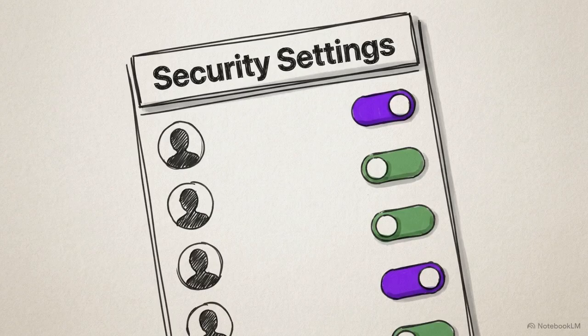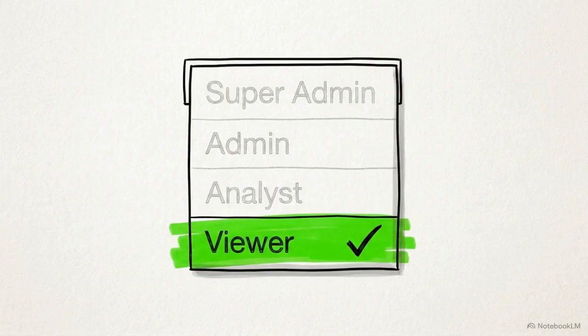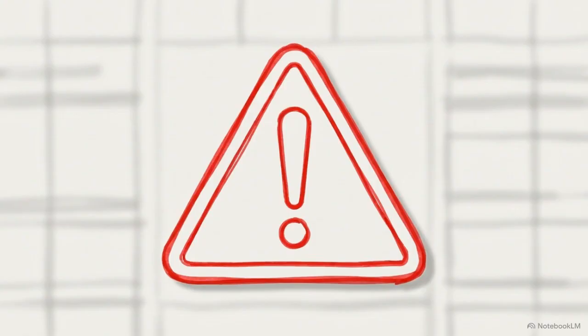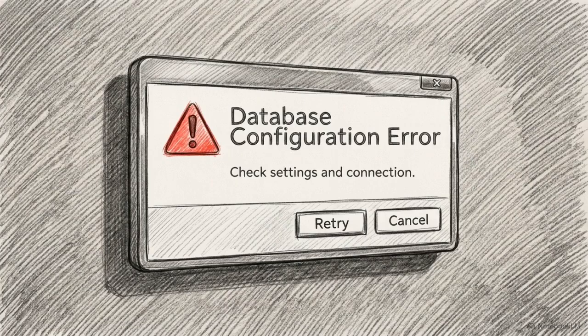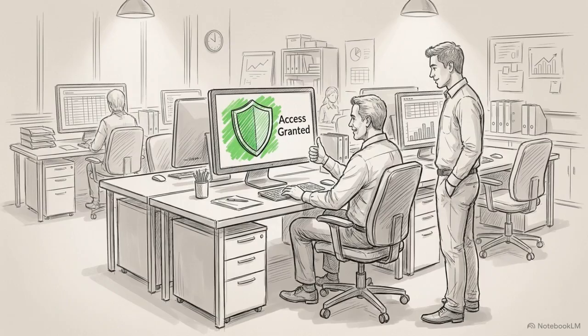Before you distribute that link, you must configure your data security using role-based access control. This mockup highlights the correct setting. Always assign this viewer tier to general stakeholders, leaving the administrative roles unselected. Over-provisioning access carries operational risk. High permissions let users alter layouts or modify the database connections. Deploying these granular access controls allows your team to safely democratize data visibility, ensuring you always maintain total structural integrity.